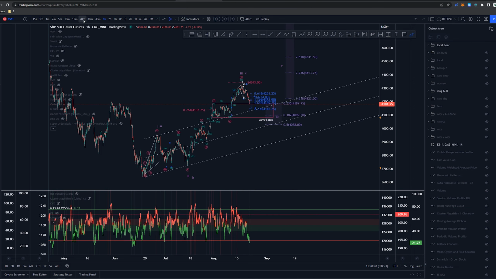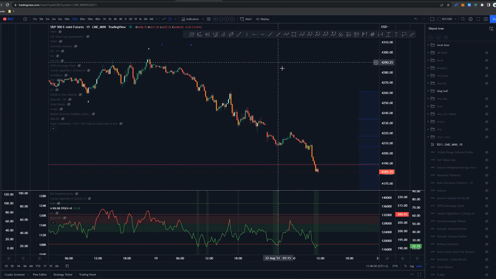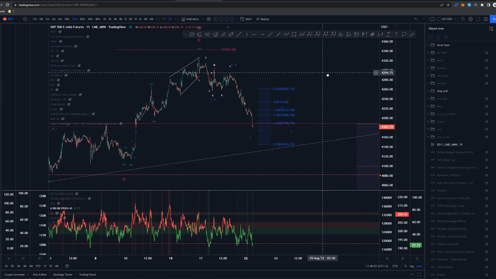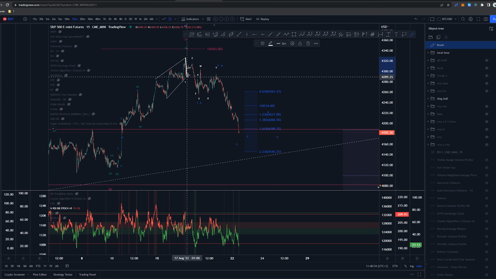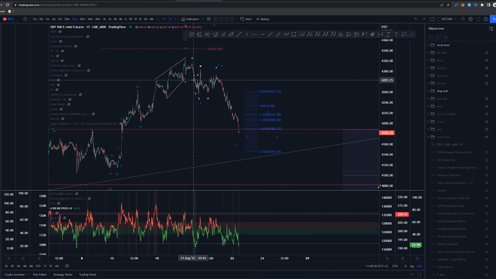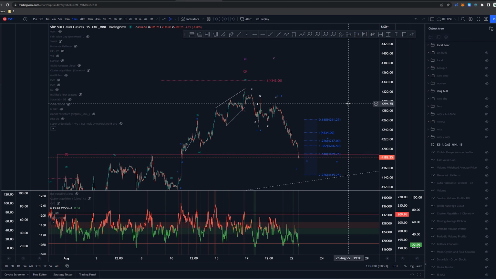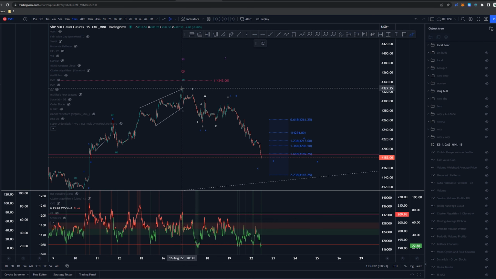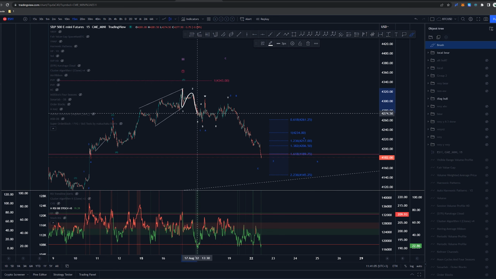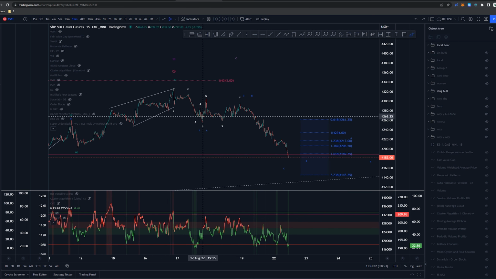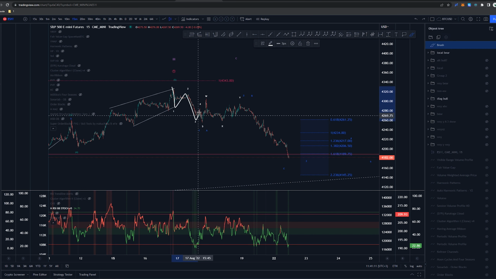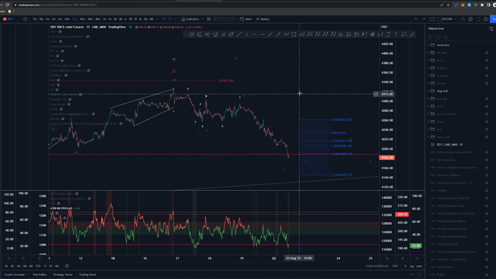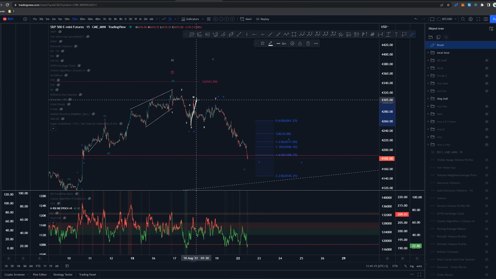Now let's take a look closer on what we see here. So we were discussing about this possibly being a three-way move like so. However, there was possibility on, especially I think it was Dow Jones, where we had this more looking like a five-way structure. It is possible here as well. We do have that divergence happening as well, creating this possible five-way move here. And then we would have some kind of three-way move here.